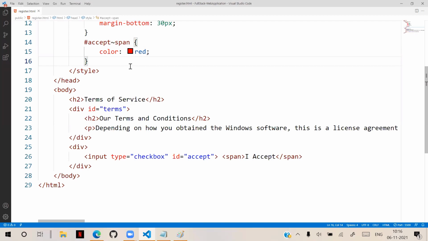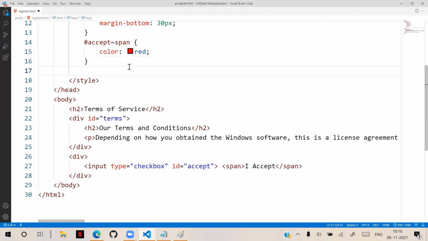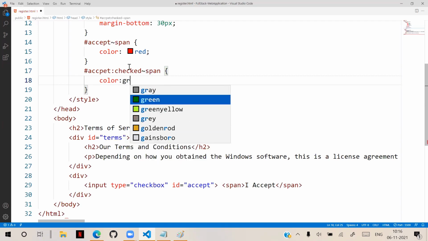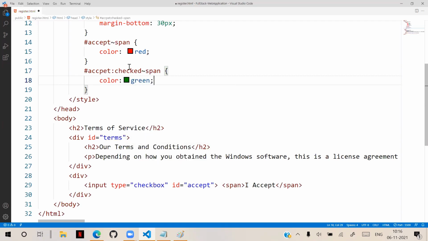Now I am writing another option, hash accept colon checked. If accept is checked, then the span color should be green. This checked is a CSS selector.